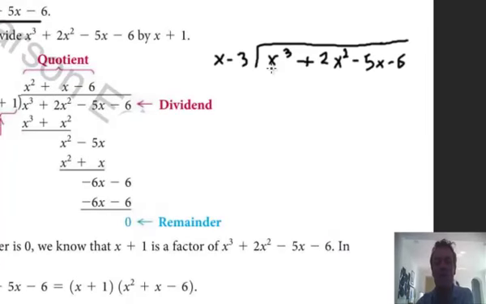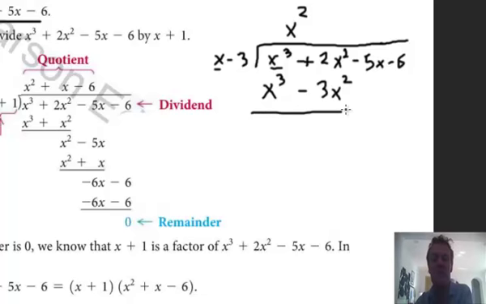Right, this is how you do it. So x cubed divided by x is x squared. When I multiply back, x squared times x is x cubed. X squared times negative 3 is negative 3x squared. Now remember, to find remainders, we subtract. Now be careful of this. This is where people make mistakes. I'm subtracting a negative 3x squared, which means I'm adding it, double negative. Other people say change the signs and add. It makes life easier, okay? So instead of subtracting to find a remainder, change the signs and add.